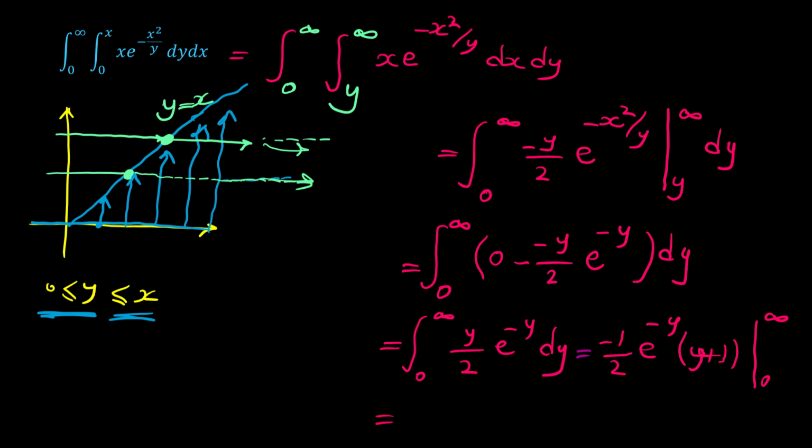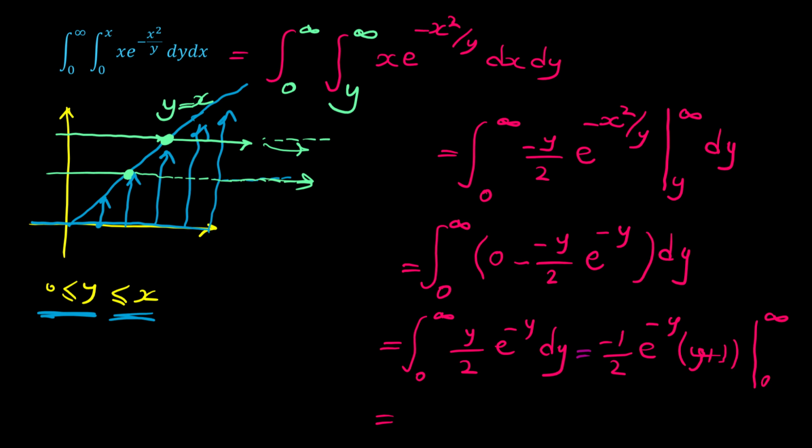I will show you after I finish my calculation here how we can find this integral with the integration by parts method. Now we have to substitute infinity for y, and we have to substitute 0 for y, and we have to subtract them from each other. When we substitute infinity for y, here we have e to the power of negative infinity. Y approaches infinity, so the exponent approaches negative infinity, and the exponential function when the power approaches negative infinity is 0.